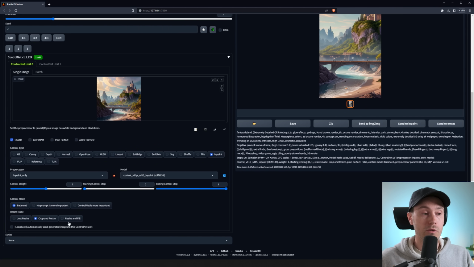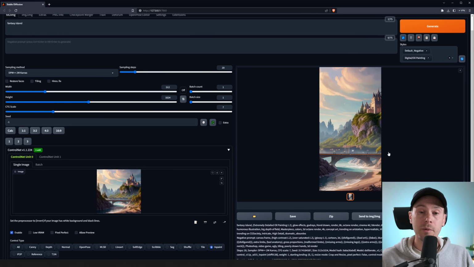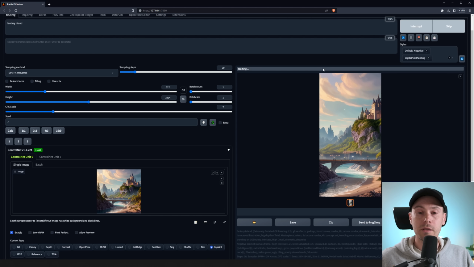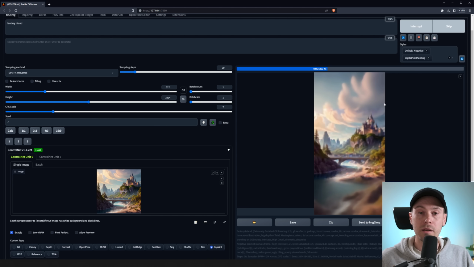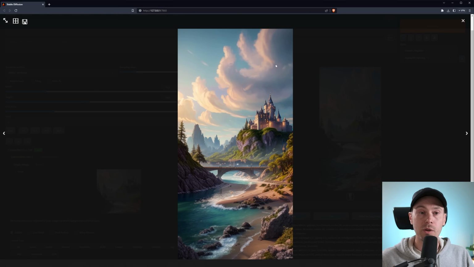So what we're going to do is resize and fill. Now the descriptions down here might be a little confusing and counterintuitive, but it doesn't matter. What happens now is the canvas is going to resize and then the parts up here are going to fill with the rest. So let me show you here. Now we will expand upwards and downwards, which is exactly what happens. As you can see, we added some clouds up top here and some more of the water and the beach and some stones and whatnot down here. So that's a happy little image.